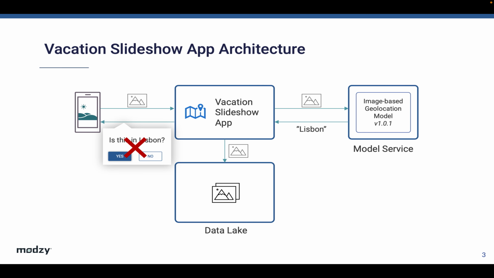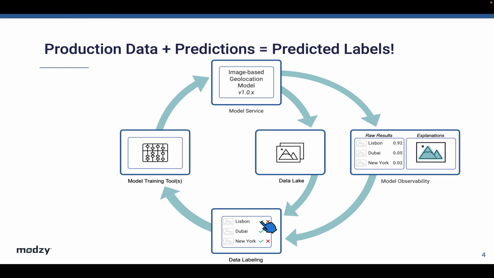So we've got all this data in the data lake. We have this model that does image-based geolocation. How do we actually take all this stuff, put it together to improve your model and train a new version? Well, that's what we're going to talk about today. So what's great about your production data and the predictions from your model is that they're basically creating predicted labels. Every image that's going through your model is getting a result, getting a prediction. And those predictions are basically the labels that you would otherwise need to train a new model. So what we're going to do here is create an architecture where as the images are going through your model, we're doing two things with them.